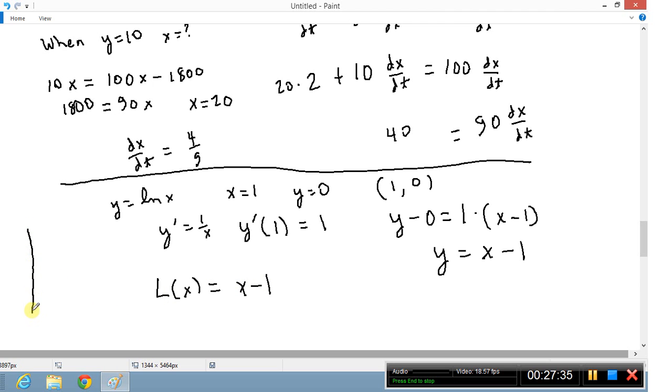Graphically, here's what that looks like. The log function looks like this. And the line y equals x minus 1 is a line of slope 1, y-intercept negative 1. And it's going to come in like this. I'll draw it dotted. And then it's going to be tangent. I didn't draw it real well, but it's going to be tangent right there at (1, 0).